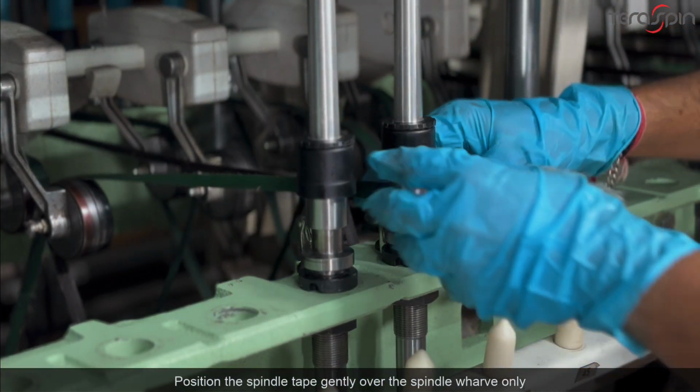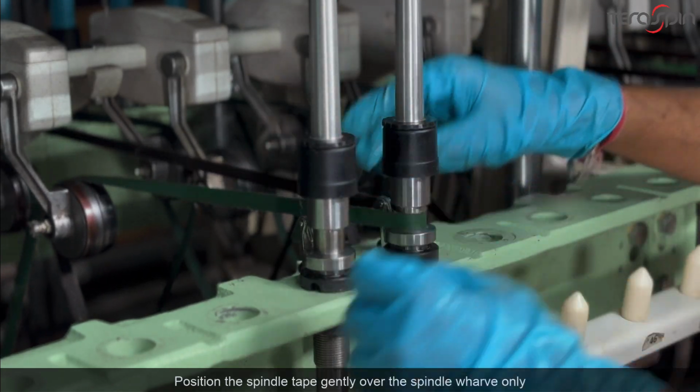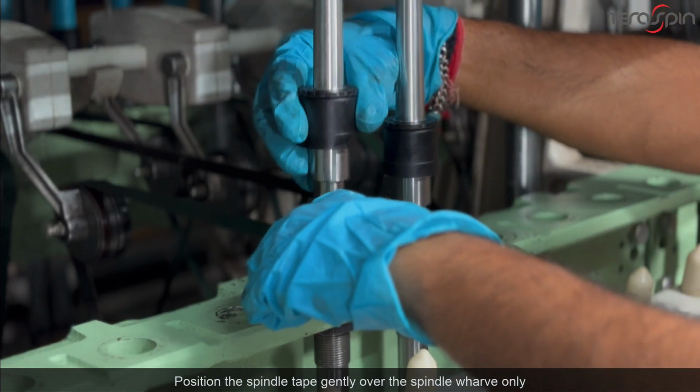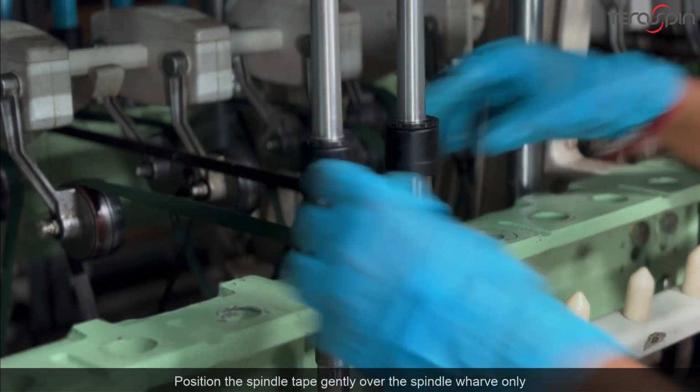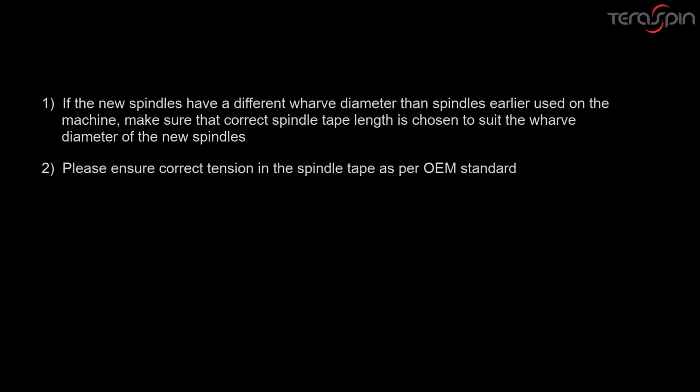Position the spindle tape gently over the spindle whorl only. If the new spindles have a different whorl diameter than spindles earlier used on the machine, make sure that correct spindle tape length is chosen to suit the whorl diameter of the new spindles. Please ensure correct tension in the spindle tape as per OEM standard.